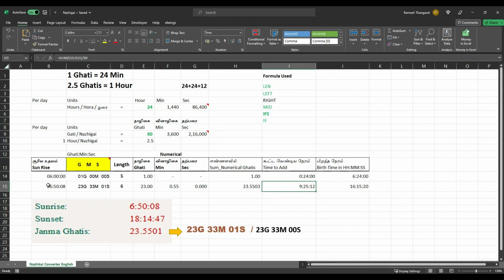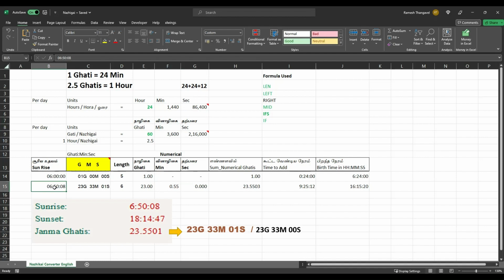We have the sunrise time, and now we know how much time we need to add in terms of hours to the sunrise to calculate the birth time. So I have used the formula. I have taken the sunrise time, and then I have added the time based on Ghati, and that provides me the actual birth time for the native.